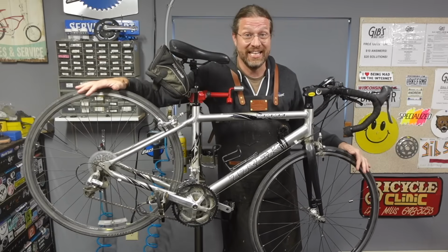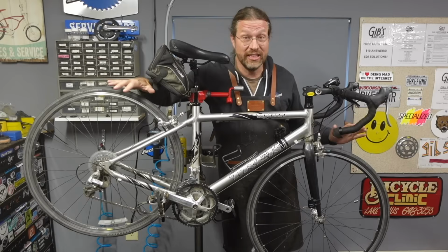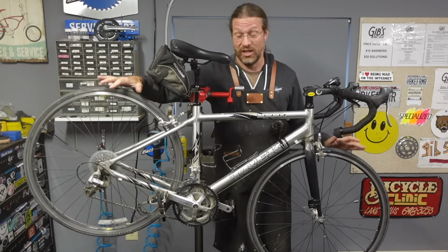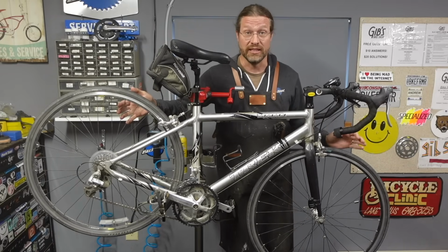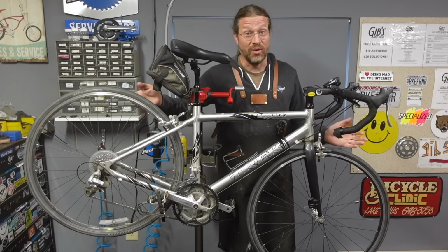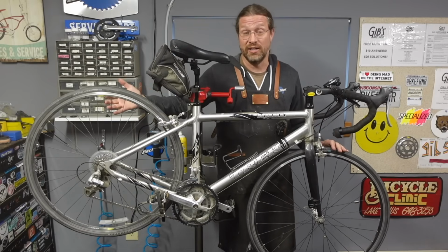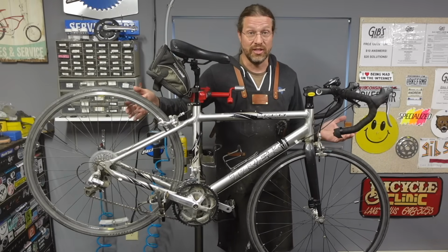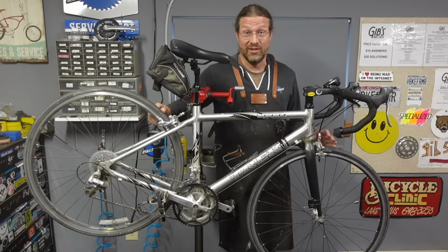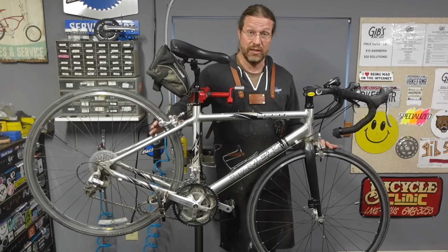What we have here today is a bit of an oddball. I'm not saying that this bike is an oddball, but the whole situation is a bit of an oddball. First of all, I see comments periodically, why do you only do hybrids and mountain bikes? I never see road bikes on your channel. Well, first of all is they don't sell well on the used market. Second of all, most people that have these have upgraded them to something more modern, moved on to something with disc brakes, a little wider tire or something. Thirdly, road biking in general is way less popular than it used to be back in the Lance era, which is when this bike was born.